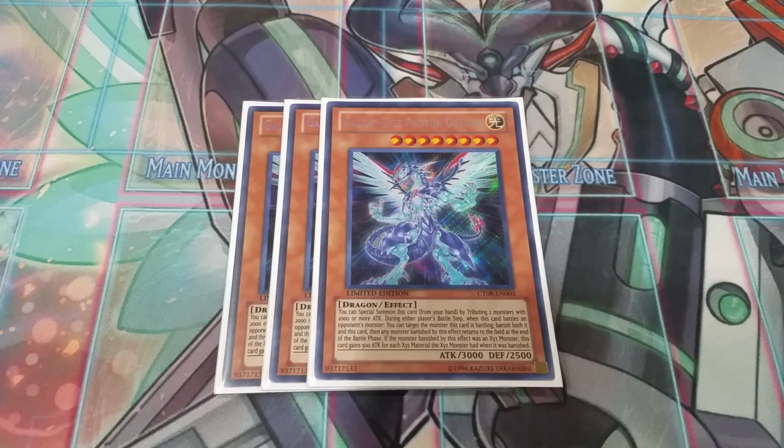You can special summon him by attributing 2 light monsters. So it doesn't count as a normal summon, it counts as a special summon. All of the monsters in your main deck are lights. Every single card in your extra deck, with the exception of 1, is a light. So you always have lights. And it's a special summon.